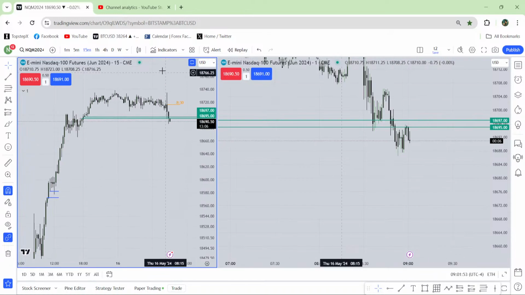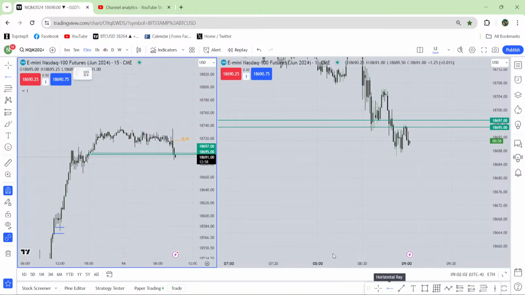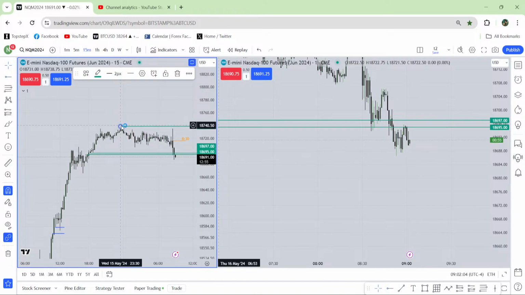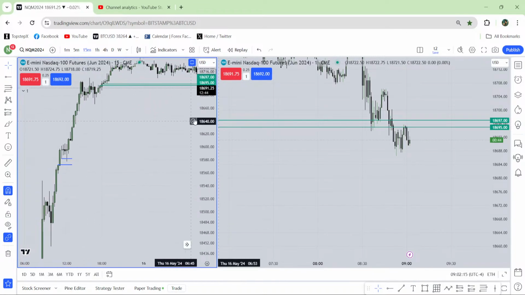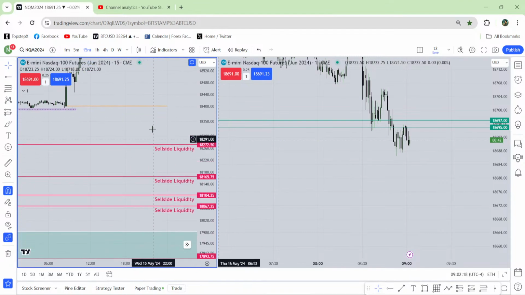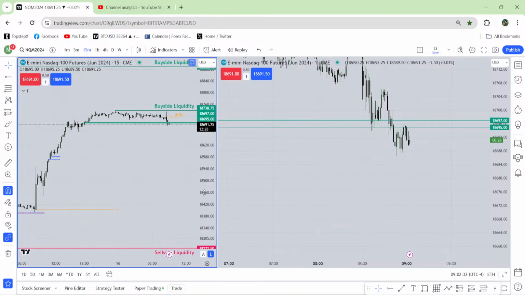The market is at the all-time high, so I don't have any buy side liquidity. I do have a lot of sell side liquidity, but that's too far from the market. Right now, from the 15-minute chart, I can mark this clean buy side liquidity around this high and that high. They are relative equal highs. Otherwise, I don't have any sell side liquidity near the market. I have sell side liquidity around there, but I don't believe the market will reach that area. That is another 400 handles away, and I don't believe the market will go for that sell side liquidity. So the market needs a retracement.